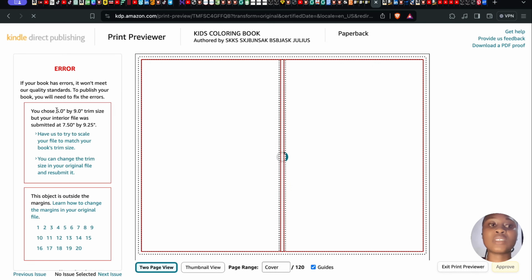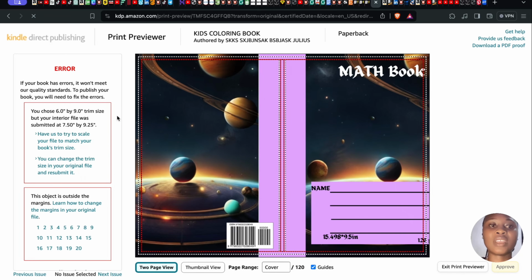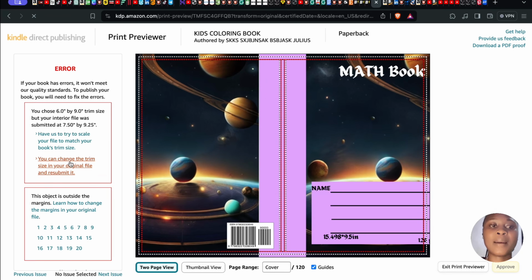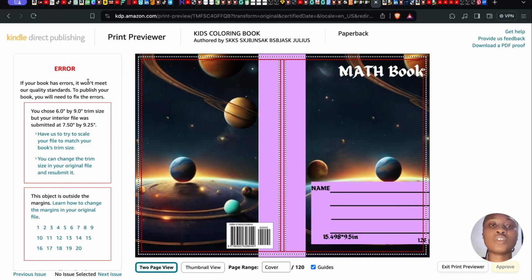So which means I chose the wrong trim size. So that's why I told you, whenever you're going to check the trim size, make sure that you check all the things to make sure that this red line, like everything right here, is supposed to be in the red line, not outside the red line, because this thing is something that is going to be trimmed. But for the sake of this video, because I was just illustrating it, you're going to make sure that your cover follows the guidelines right here. Okay, you can see they are saying it's supposed to be in here.